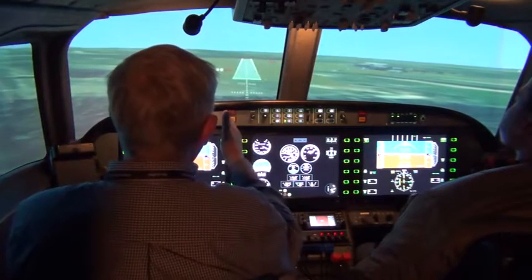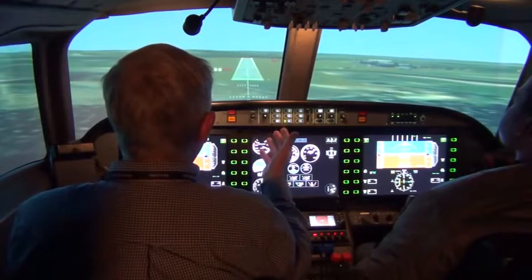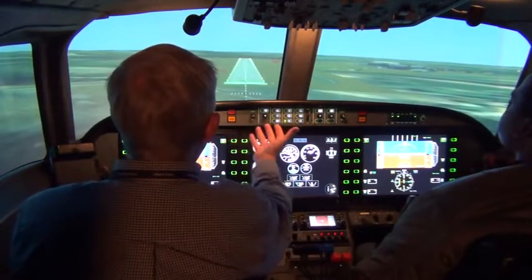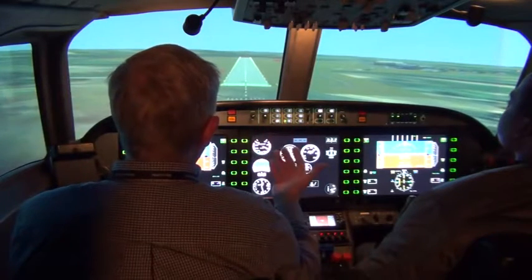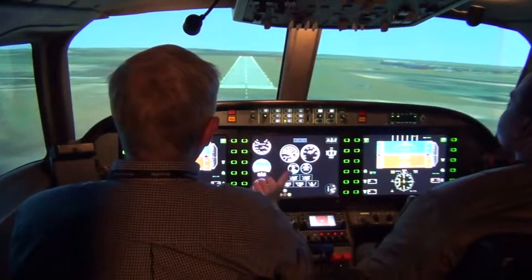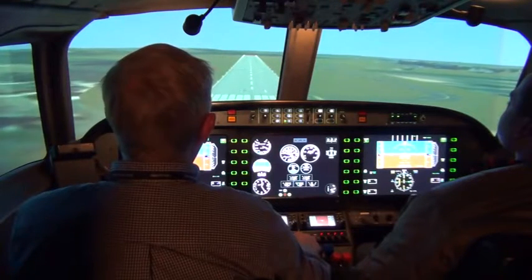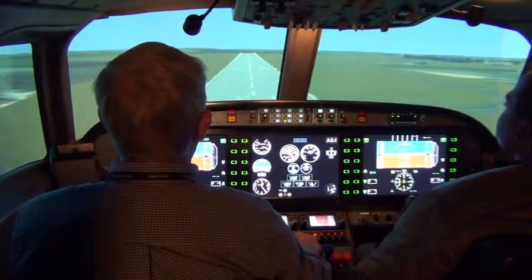Now, as I get close to the runway, it's getting bigger and bigger in the windscreen. And we're going to get to a point where it looms and rushes towards us. And that's the point at which we start to flare. So we raise the nose, simultaneously, smoothly closing the throttle. We're 75 knots over the threshold.